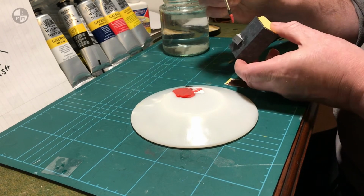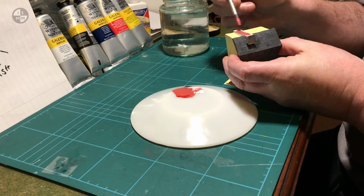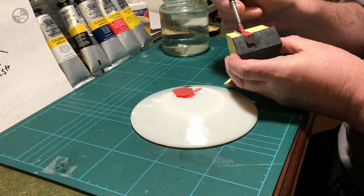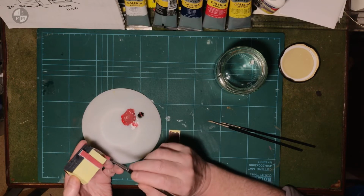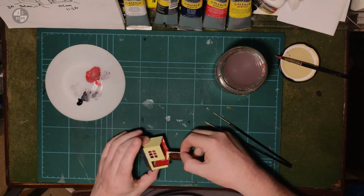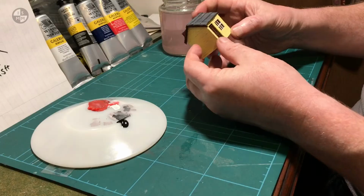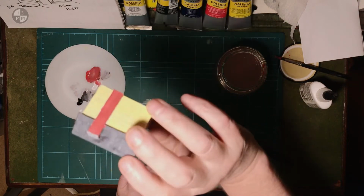Again, we only need a tiny amount of this. Right, so again I'm probably using the wrong brush for such a small space. I'll get the bulk of it on the back wall. So the next thing is to glue the door in. I don't know what's going to show this better off. We'll try both angles.